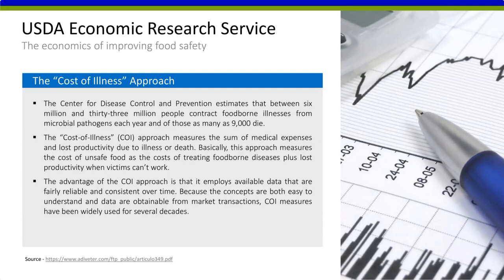And how do we know that? Because of this cost of illness approach, the World Health Organization measured the cost of unsafe food as the cost of treating foodborne diseases, and came to the result that because of these foodborne diseases, workers are not working. There is low productivity for at least 2 days per month or 2 days per year because of the treating of foodborne diseases. And then the World Health Organization said, well, we need to do something about these foodborne diseases and we need to put them under control.